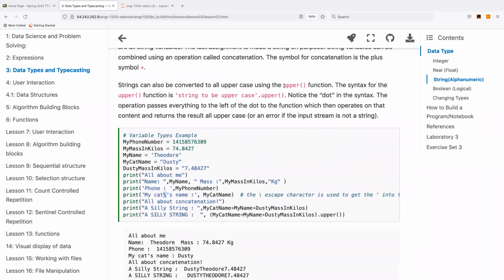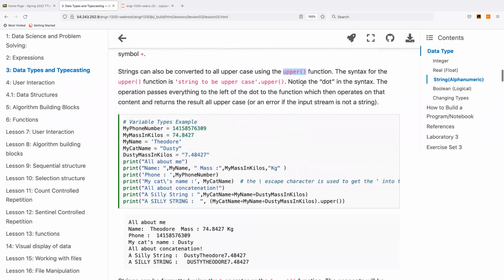So if you have a string and you decide you want it all uppercase, you can postpend the string with the dot upper function. There's also a dot lower function to make every character lowercase. This dot in the syntax is fairly common in any Python scripts you'll encounter.